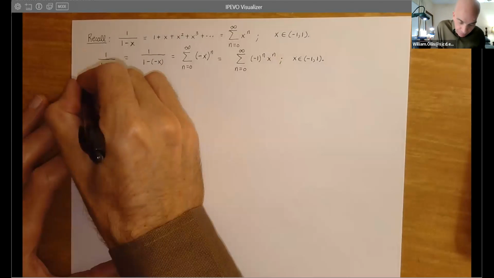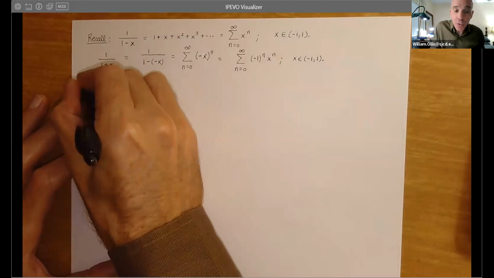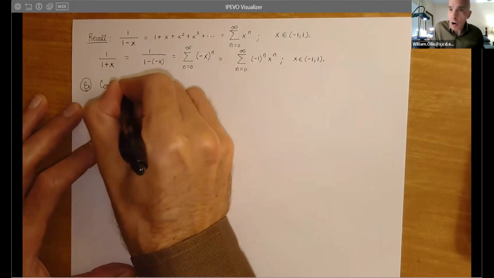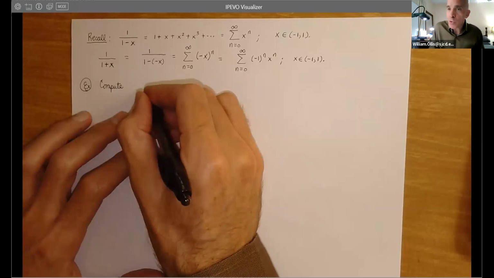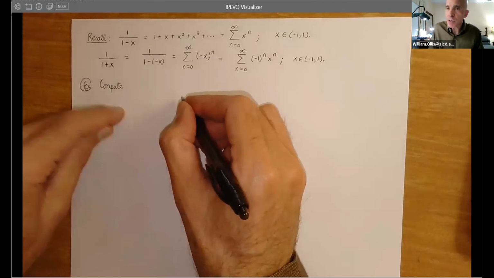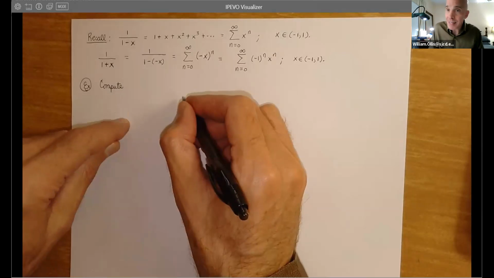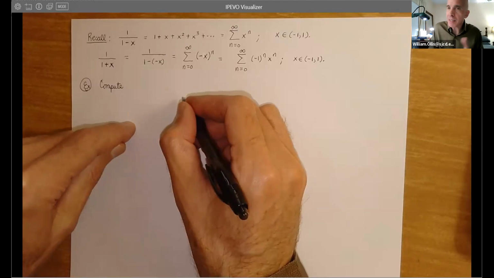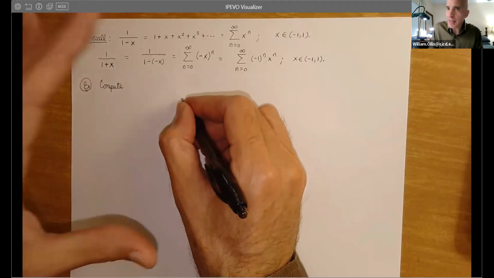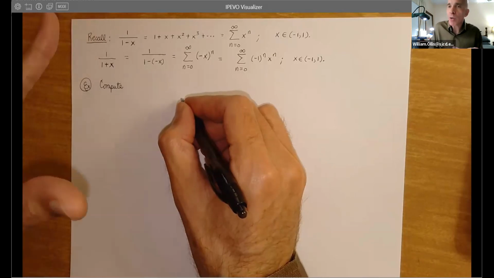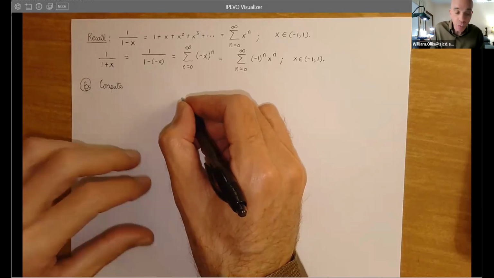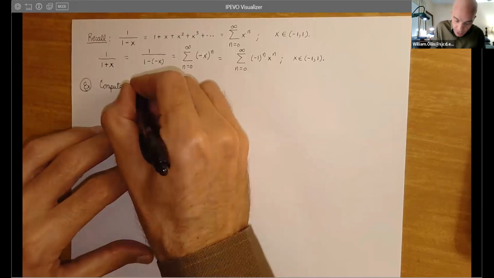Here's an example. What we're asked to do is compute a power series. Now you already know, I've told you already 3 times or more, that the convergent power series is its Taylor series. So if we were going to work on this computing Taylor coefficients, we get the same answer, but we find this to be a little bit more direct. And also, if we don't have an alternate procedure, we can always go to the Taylor coefficients. So you always have options with these problems, just like you do with integrals.